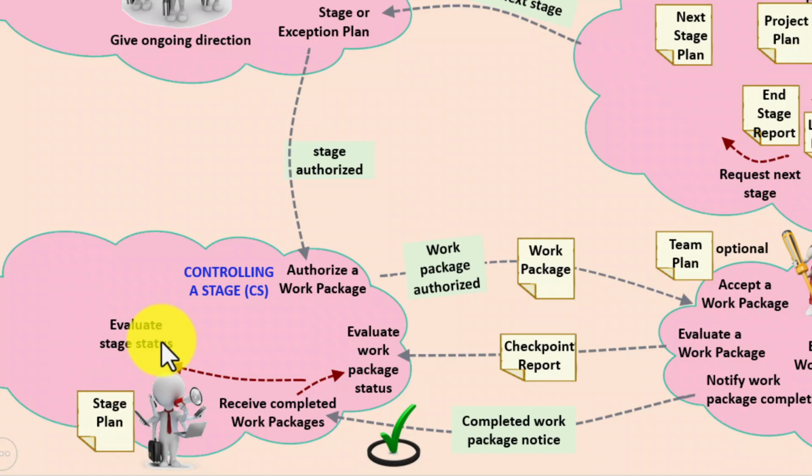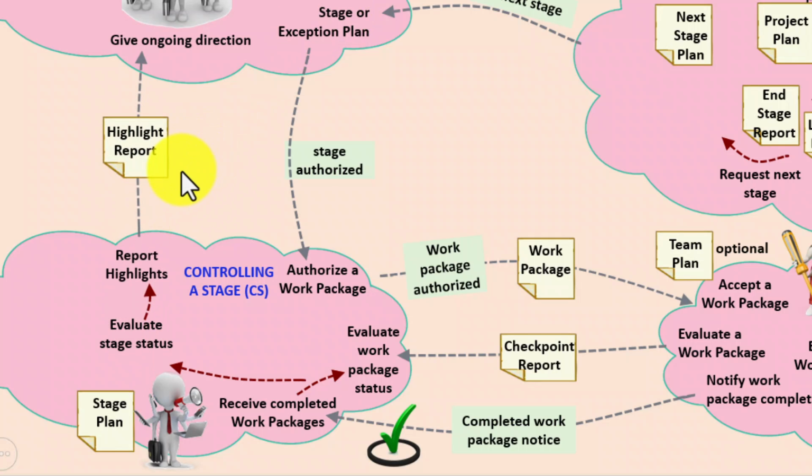So as part of evaluating stage status, something else needs to happen, which when the project board approved the stage plan, they insisted upon, and that is the project manager gives them a regular highlight report. Now this will typically be monthly, but once more it could be any other time frame that makes sense for the project. And yes, the highlight report would look back at the various checkpoint reports, typically weekly, and use the information on how that's doing and look at that in the context of the entire stage. And the highlight report reports on that.